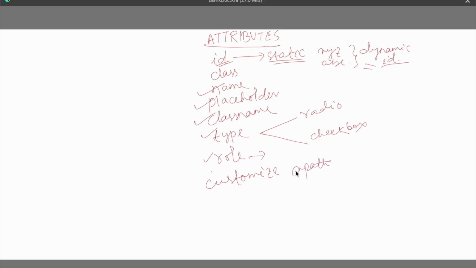There are different tools available in the market which will give you the XPath, but here we are writing our own XPath. We are not relying on any third-party tools. That's why I'm saying we saw how we can write our customized XPath, and we will use this XPath in our automation.